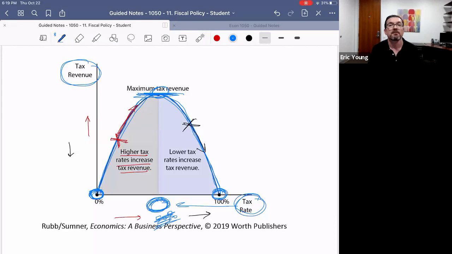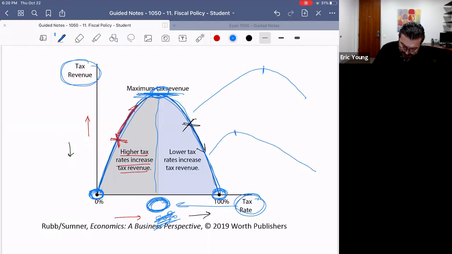It might be the case, but we cannot assume that the curve is a perfect symmetrical curve, and therefore the maximum has to be right here at the midpoint. In fact, the curve might be maybe skewed somewhere like this. So you get your highest total revenues at a higher tax rate. Some people think that the curve is skewed like this. So you're going to get your highest revenue at a lower tax rate. We don't know what that answer is.